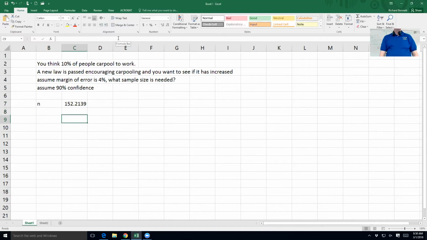Now, really quickly, what if no prior estimate? What if you had no idea how many people carpool? You're going to use the second formula, which is 0.25 times 1.645 divided by 0.04, squared. Now look at the difference here in your sample size. 422, it's a whole lot bigger. Actually that rounds to 423, right? In both cases, round up. So this is 423, this is 153. Okay? So we love prior estimates if we can get them.